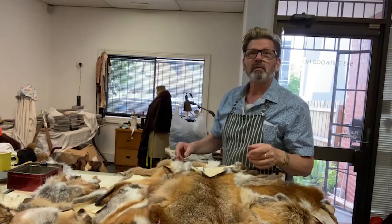Hello, today I'm going to be making an Australian Red Fox blanket using these skins. These are Australian feral foxes. They're English common red fox that are wild in Australia. They don't belong here and they cause a lot of environmental damage, a lot of damage to stock and property. And so people are paid a bounty to shoot them.